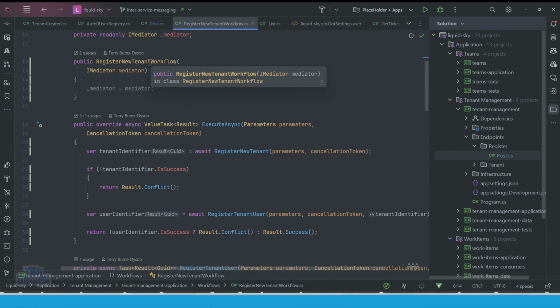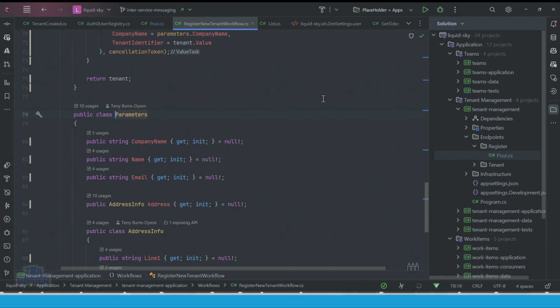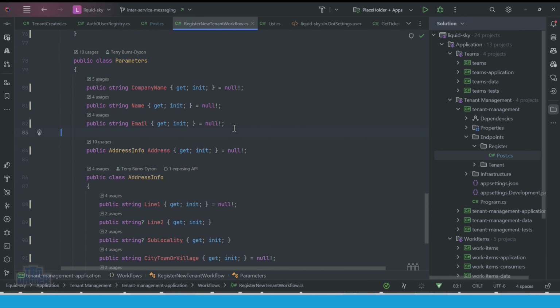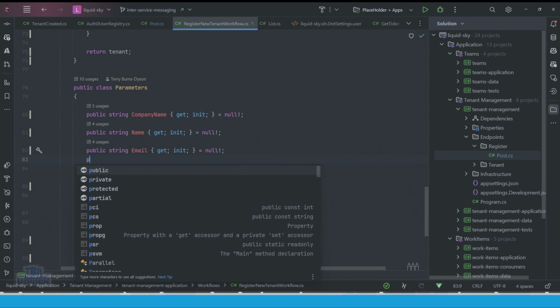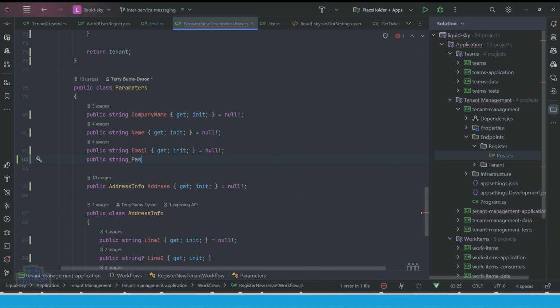Okay, I am back. My apologies. So I created this, not a pattern, to try and avoid using multiple handlers, request handlers or command handlers rather, from chaining them together. So the workflow would be triggered and the workflow would do the multiple calls. But I now need to put this in here.